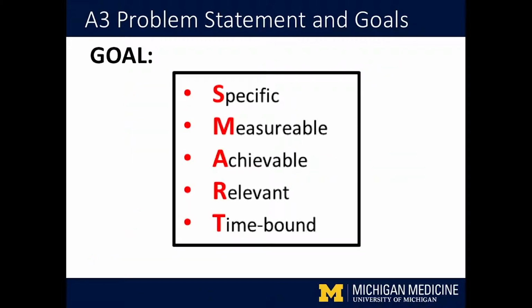A good goal demonstrates the target condition or improvement that you want. It should be a SMART goal, or specific, measurable, achievable, relevant, and time-bound. It should be far enough into the future so there is time to see the effect of your interventions, but not so far out that you lose momentum and follow-up in the process.